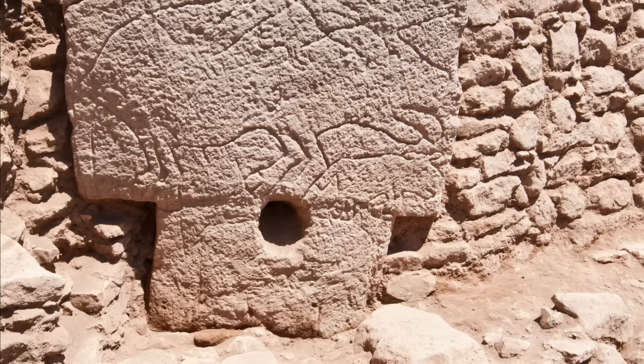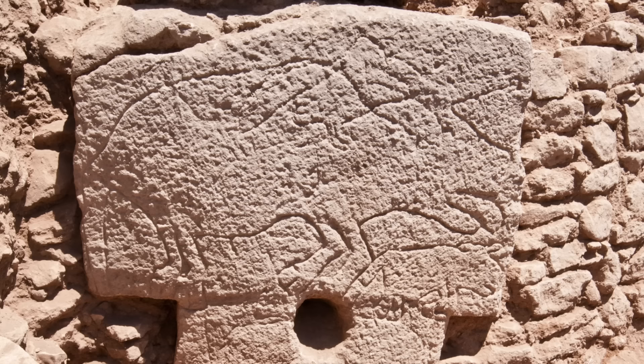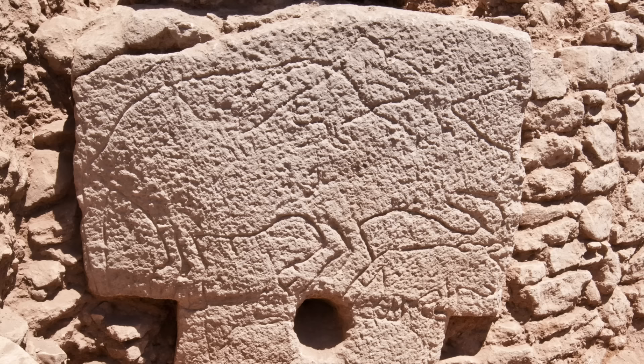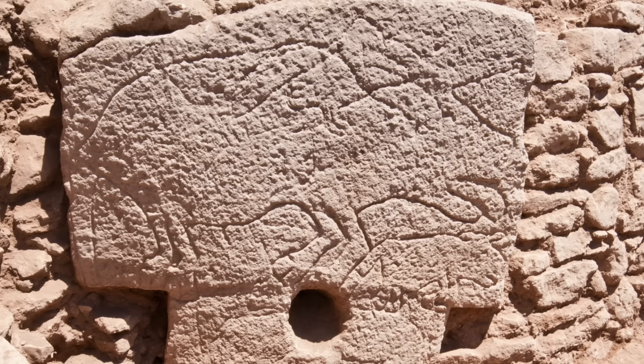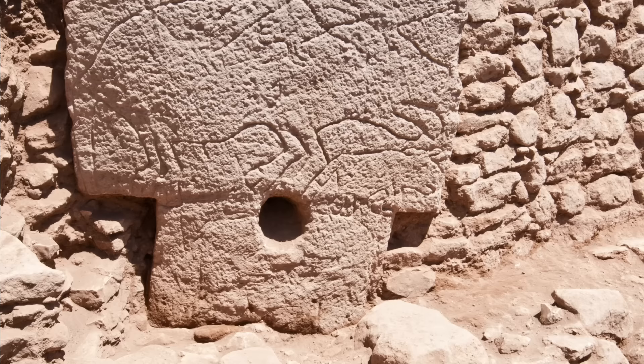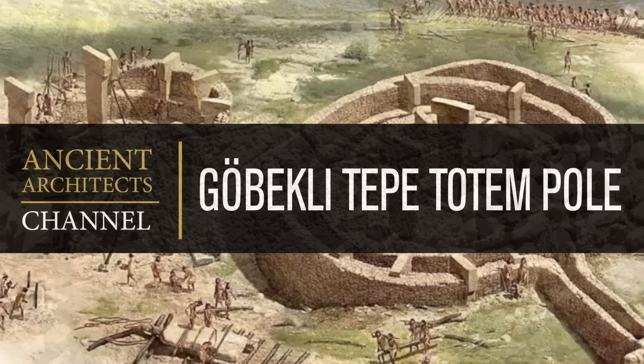Number 9: The Dead Aurochs Pillar. Pillar 66 of Enclosure H is fascinating because we can see a side view of an aurochs, but the engraving is quite rough. Its legs are flexed and its tongue is seen hanging out, and most believe it's showing the animal deceased. It does remind you of the aurochs depiction from Çatalhöyük. There is a smaller animal just below it, which may be so small simply to emphasise the mighty size of the aurochs — the same reason why humans were depicted so small at Çatalhöyük. Because of the somewhat crude nature of this carving, it's not considered to be an original decoration, being scratched onto the surface with rough lines, implying there was a second phase use for this older pillar.